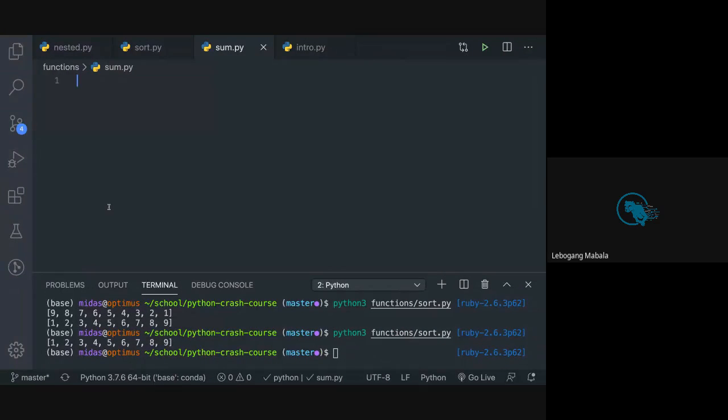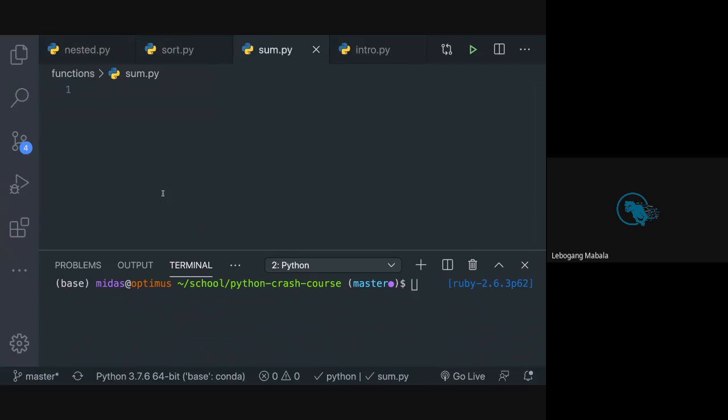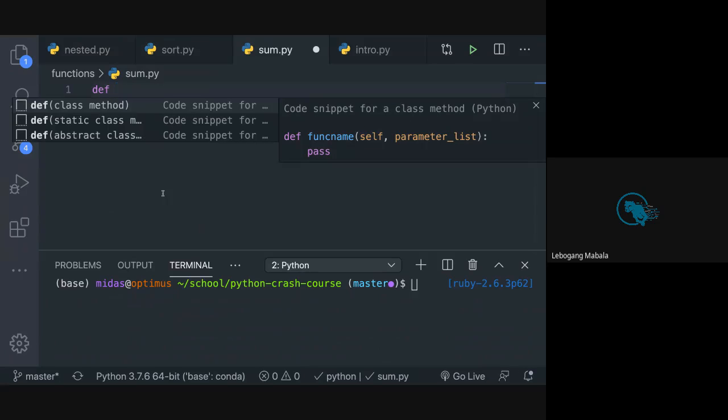How am I going to do it? Anyone? Can you allow a function to have two arguments, right?